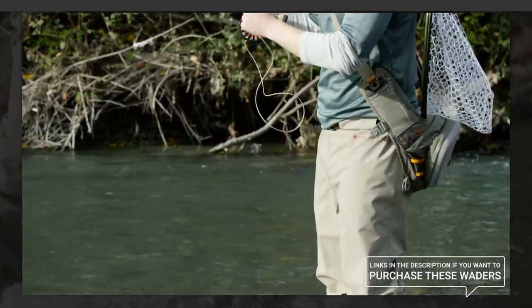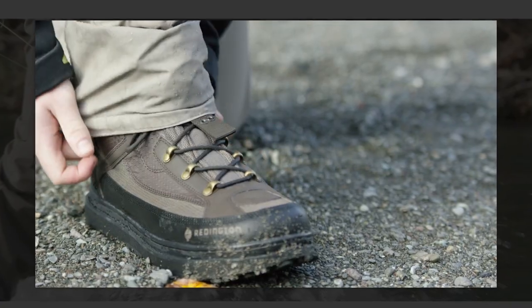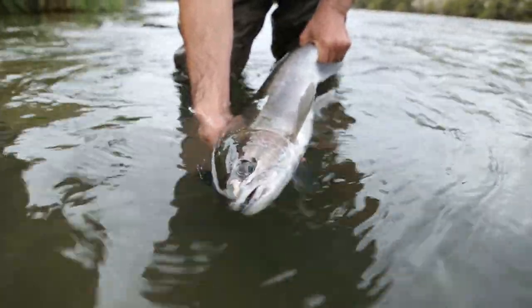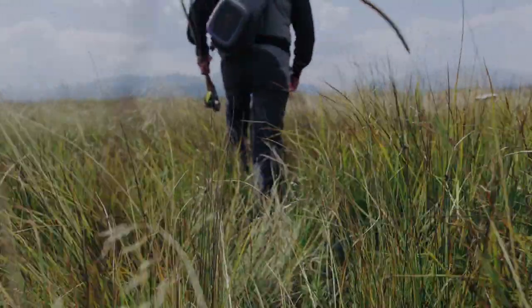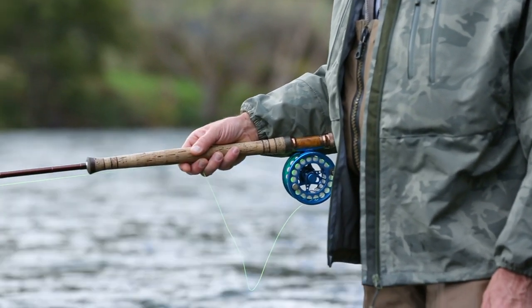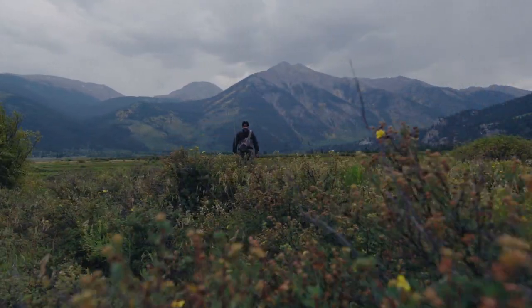They also feature a reinforced lower leg for increased durability, but in some cases this means that they're not quite as good for overall mobility. The neoprene boots are high density and there's also a fleece-lined hand warmer pocket in these as well. Internally, there's a flip-up zippered pocket in the chest that is waterproof and can be used to store breakables. It also comes with a wading belt as well as gravel guards to help keep you safe while you're out on the water. If you don't feel like having your waders be chest high, then you can use the opposing buckle to turn them into comfortable waist-high waders, ideal for keeping you cool on those warmer days out on the water. The pocket in front is large enough that it can hold a small fly box as well as some leaders, floatant, and a few other smaller items you might carry on your day out.